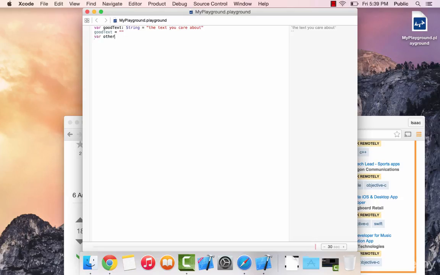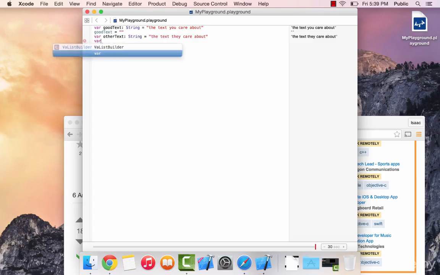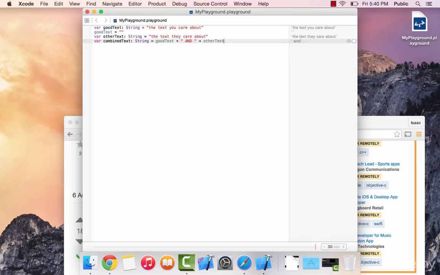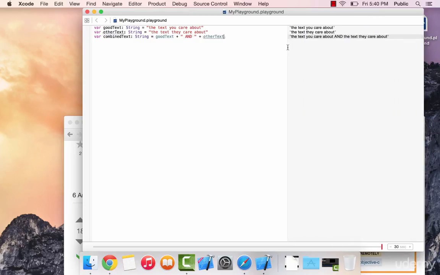Say you had another string. You can actually add them together like this. And so you would have to erase this line that reset it before. So you can see that, drag these out, you have a combination of those two together.